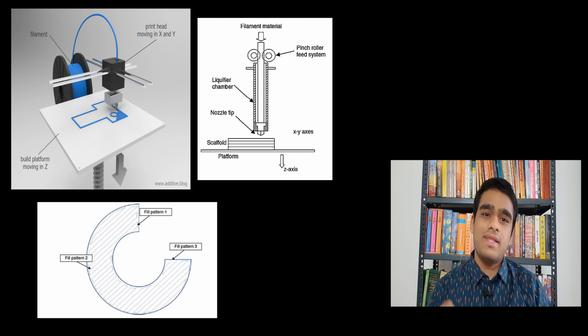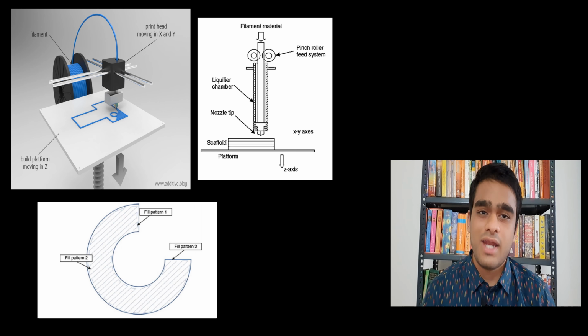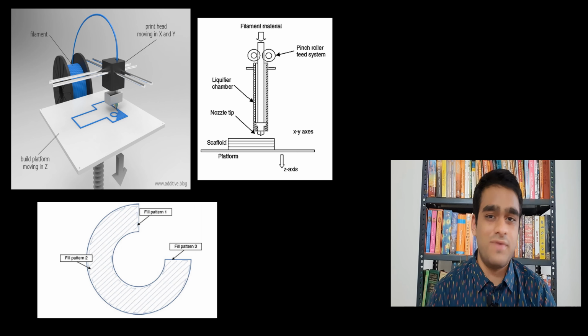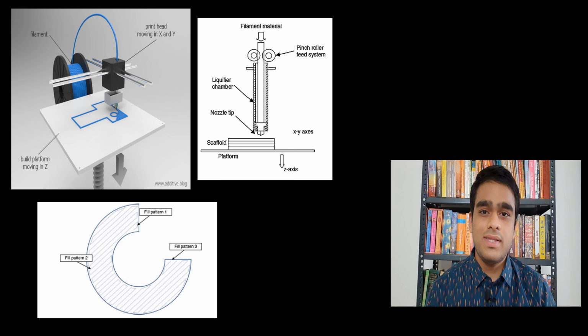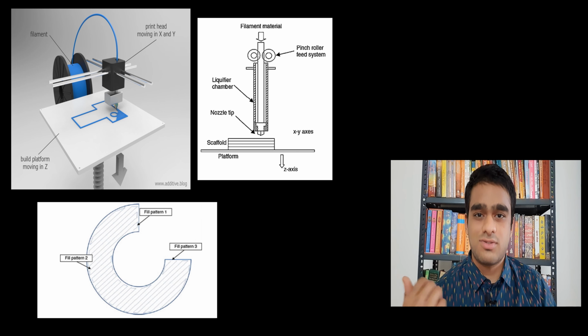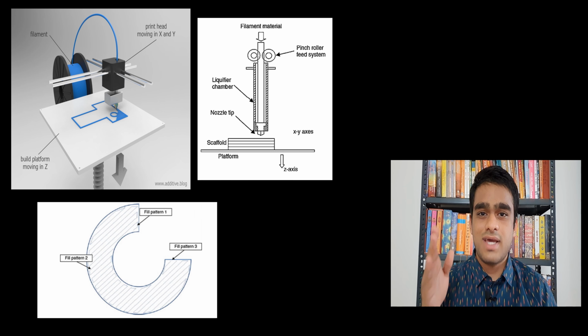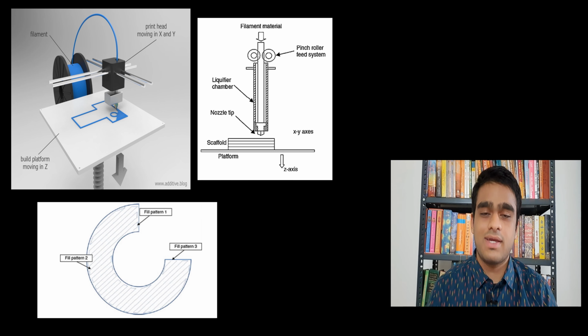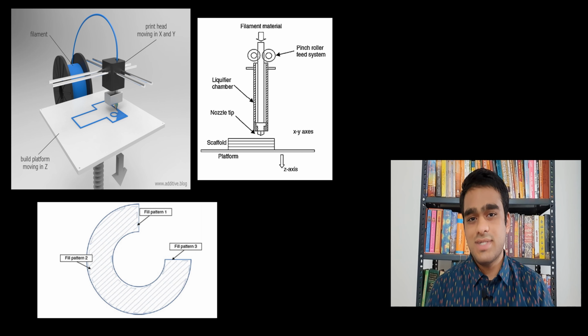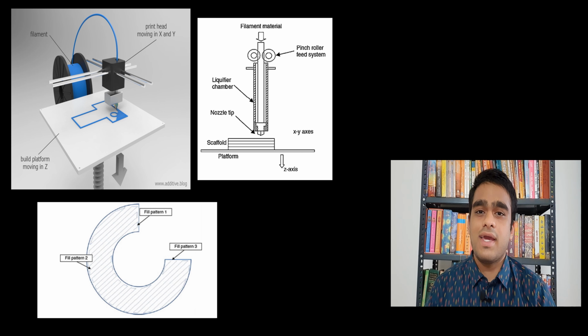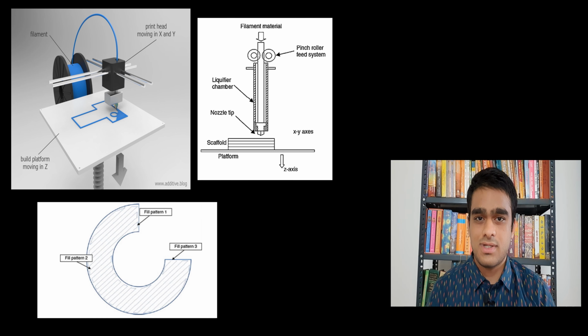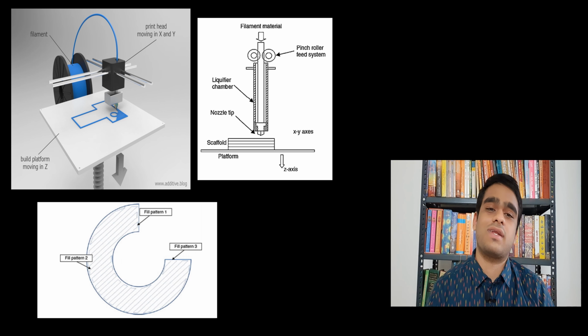So the first key factor in extrusion based models is loading of material, and second is liquefaction of material. Now we all know how FDM works. To print the material I need to convert this solid material into a liquid material so that I can easily send it to a nozzle or some die. So liquefaction of the material is very important. In general, the material is heated to more than 50 degrees centigrade above its melting temperature, and then it is extruded from the nozzle. That is the second key factor.